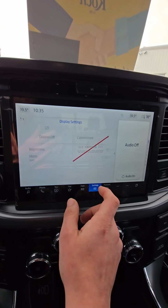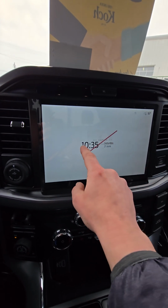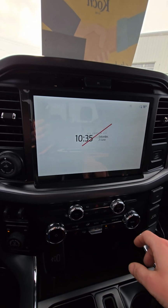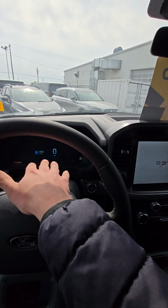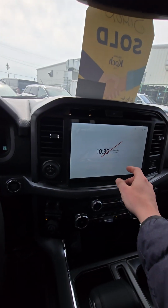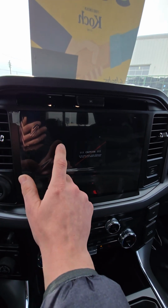And then you get into that display, so your screen display. This will turn black with white font in the evening. So essentially, as you're driving, you get very little going on here. Pretty much almost nothing going on here. And you can actually completely turn off the screen too as you're driving.